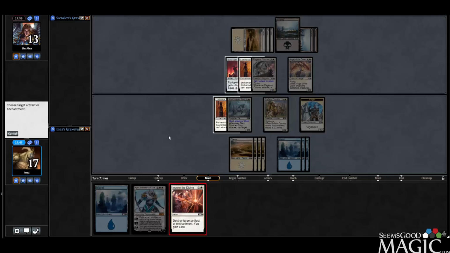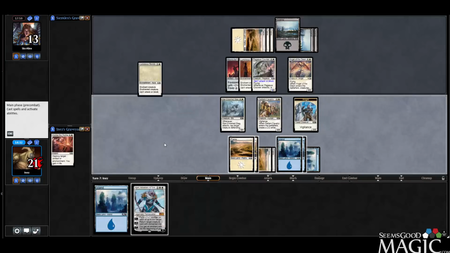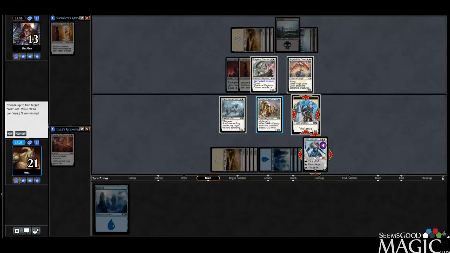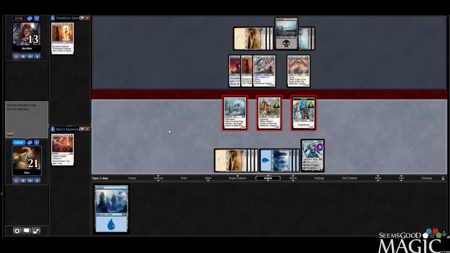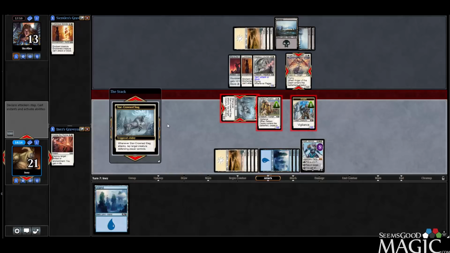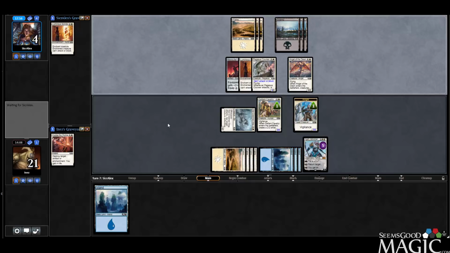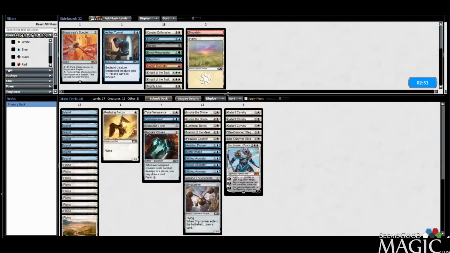That's pretty slick. So if they equip and attack a Johnny, they gotta put out some blockers too. Maybe I should have pumped the stag, but alright. We'll see you in game 3 here. Because we did lose game 1.